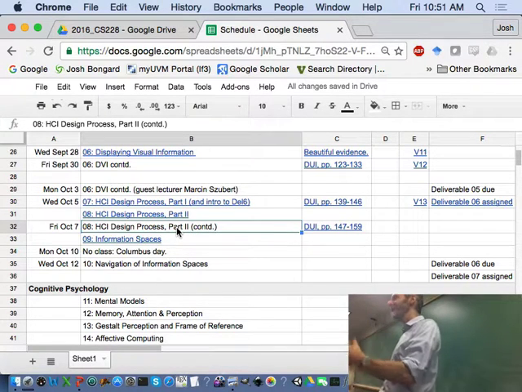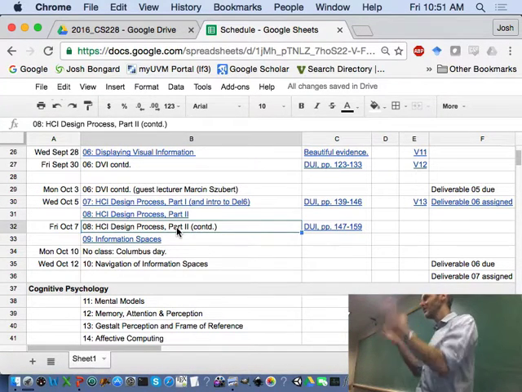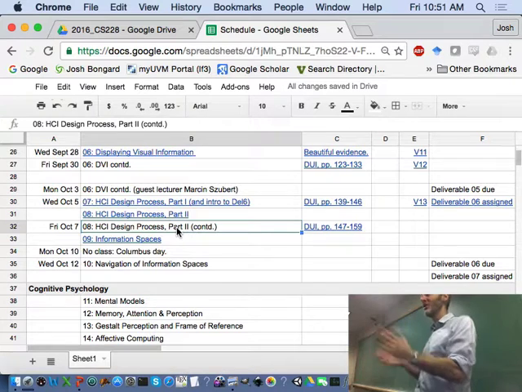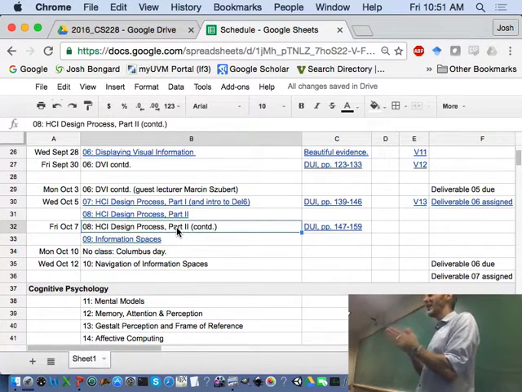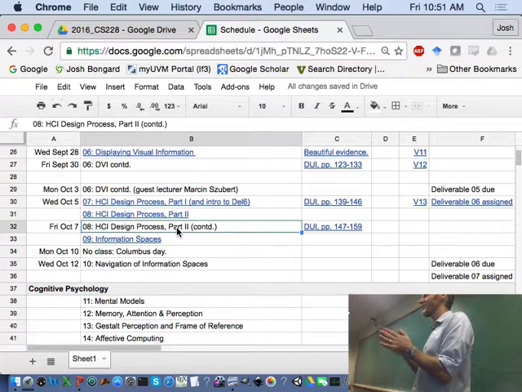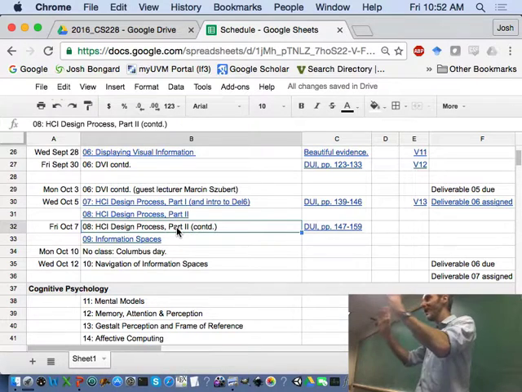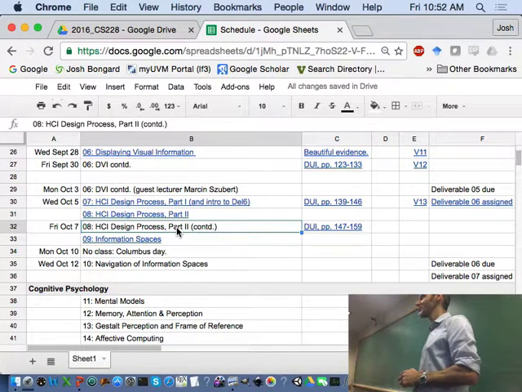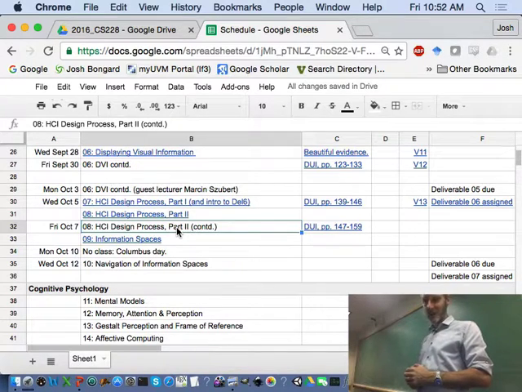How do you create an interface that makes a new information space intuitive, visible, consistent, familiar, all the things that we've talked about before? This is one of the great things about HCI. Often if you go and work in industry in HCI, you're creating a new information space, a new system that has new functionality that your users have not seen before. How do you project the structure of that information space to them? That's what we're going to talk about in lectures 9 and 10.